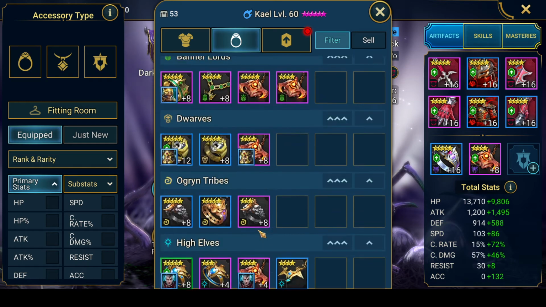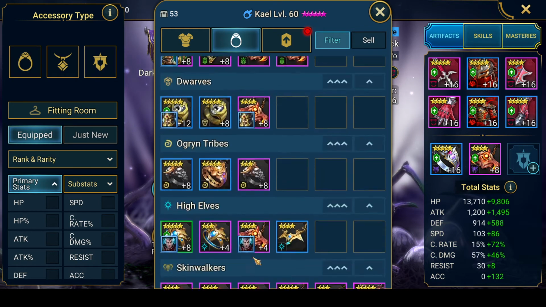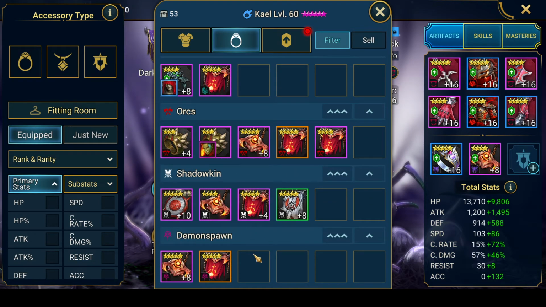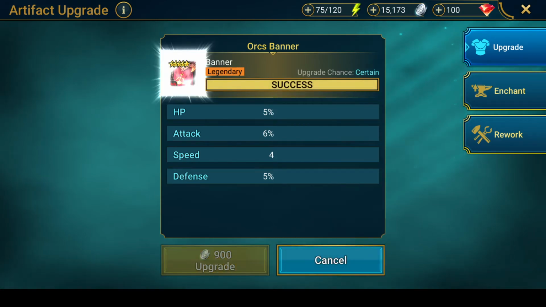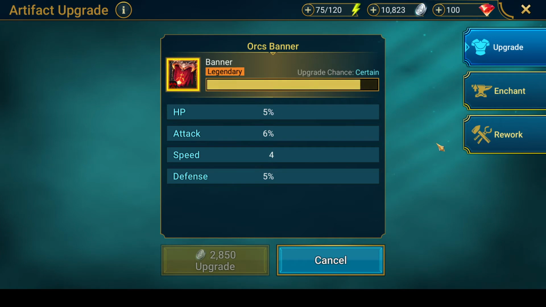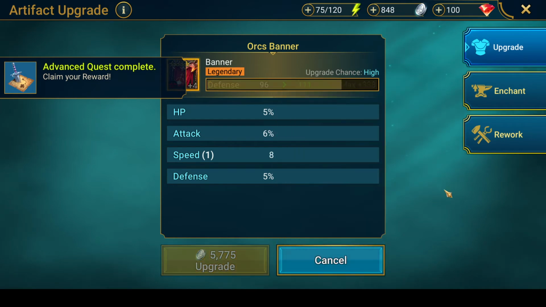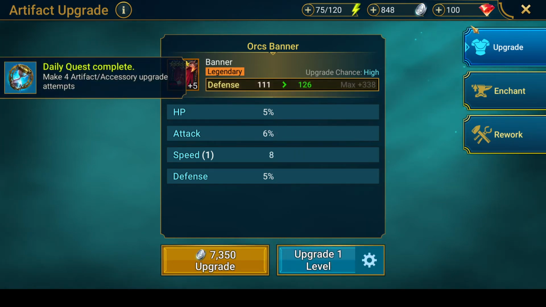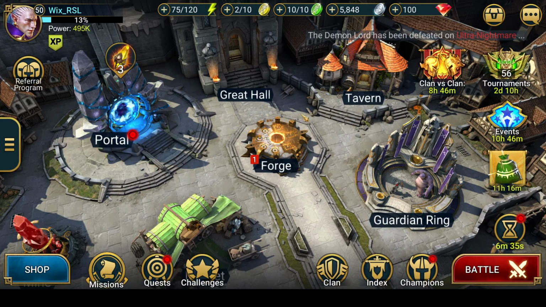These things are so good for PvE. Especially like Fire Knight, anywhere, any wave content where the counterattacks just help you chip them down faster. But this banner I got, defense banner, HP, attack, defense percent with speed. This could be a really nice piece. And it rolled speed. I'm going to take... Oh, I can't. I'm out of silver. Okay, so... Yeah. I desperately need silver.